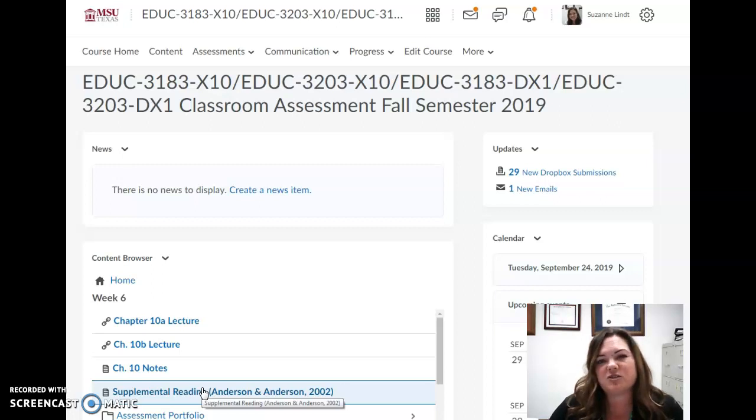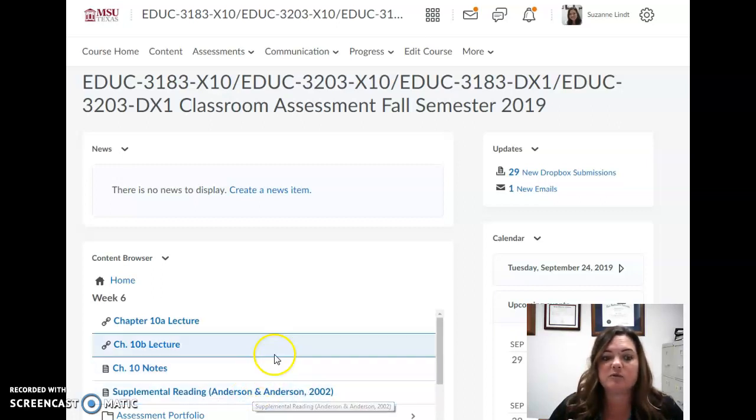So affective assessments are a little different in that instead of assessing students' content knowledge, they assess students' feelings or moods or attitudes or beliefs. And so it's a good type of formative assessment, something that you give either before you introduce a topic to find out how students feel about it, what they think their knowledge is, or to assess during your instruction to see what they are struggling with or how they understand the topic. So just be sure that you have a clear understanding of that. And the supplemental reading provides some examples.